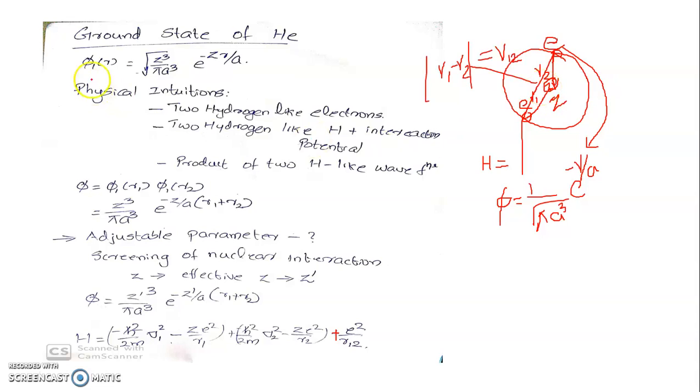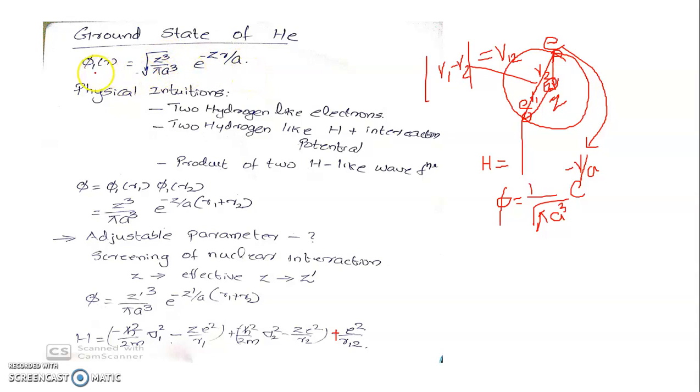And here we'll have to take the nuclear charge also into consideration, so that for any electron among these two, though I have represented it for the first electron, the wave function can have a representation like this: square root of Z cube by pi a cube, e raised to minus Z r divided by a.